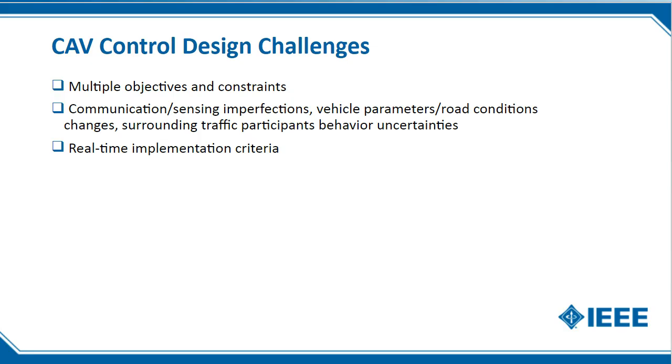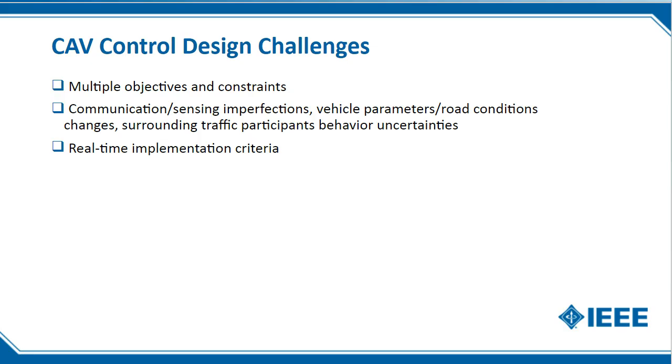Examples of the constraints are the limits associated with the vehicle component's performance, for instance, maximum traction and brake forces available on the vehicle. Second, there are flaws in communications and sensing, which, along with the uncertainties in road conditions and variations in vehicle parameters, complicate the CAV control design. Packet loss, radar detection errors, vehicle mass variation, and road friction coefficient changes are examples of factors contributing to the uncertainties.